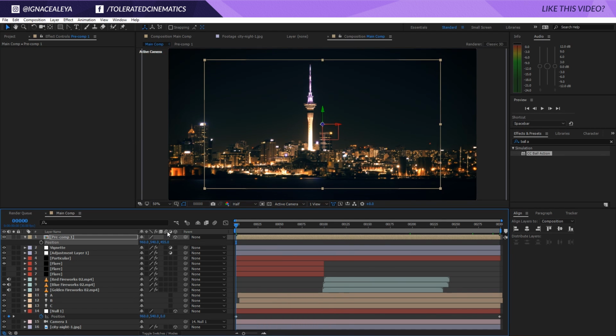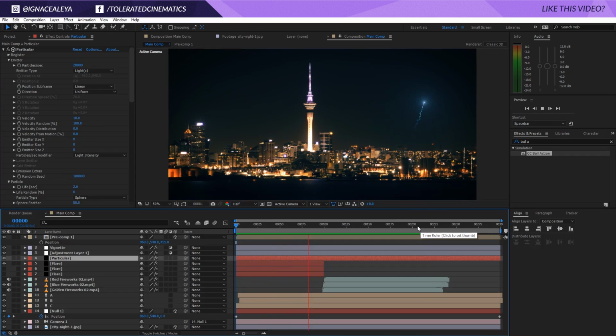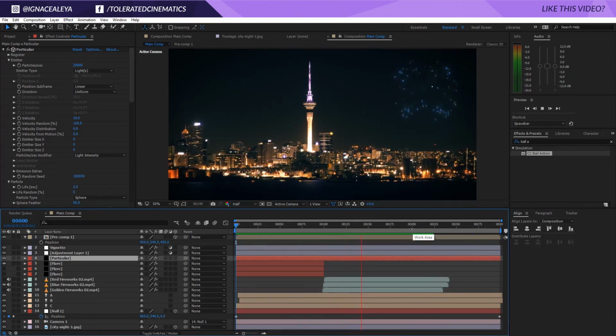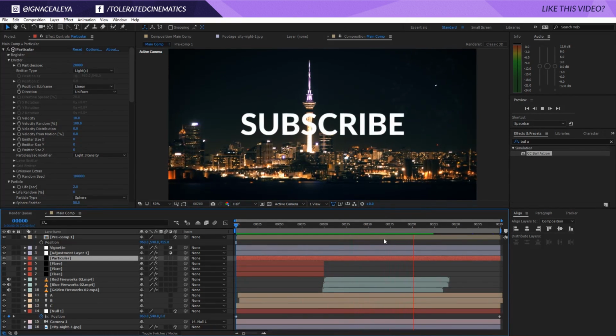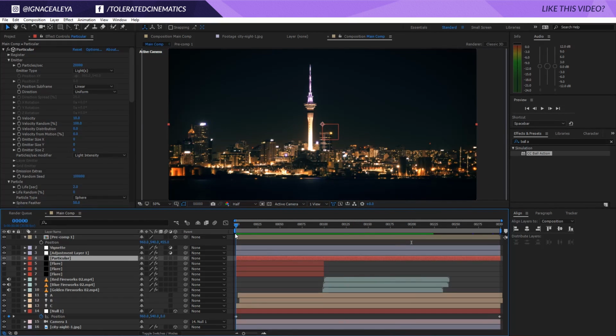So let's do one last preview so you can actually see what we created. And there we have it. So the text didn't blend in too well, but you can just play around with the opacity there, move it a little bit, because currently you can see it a little bit less here. You can easily fix that, but yeah, that's basically how to create that intro.